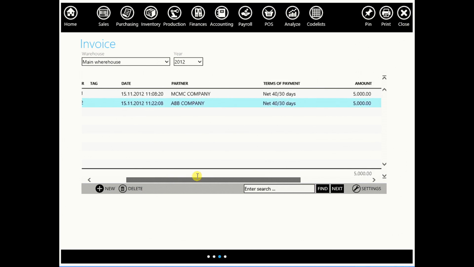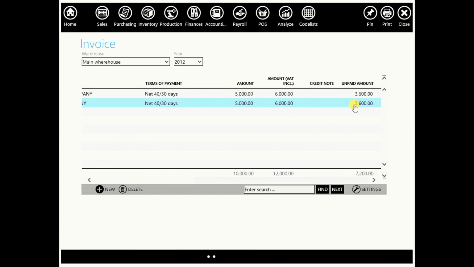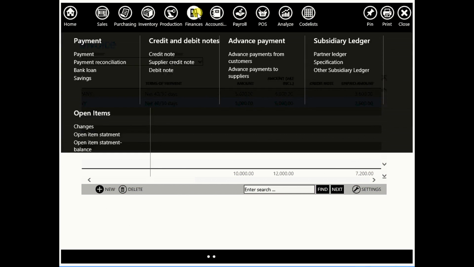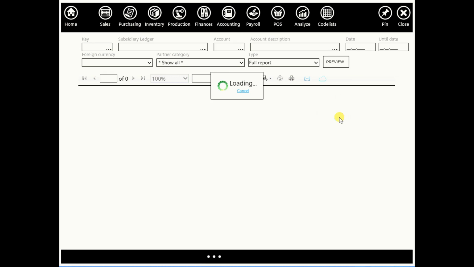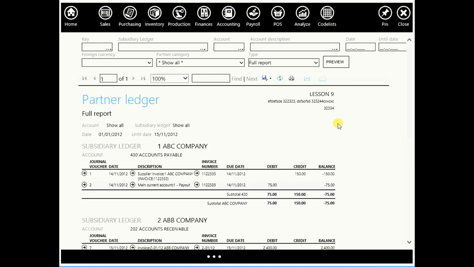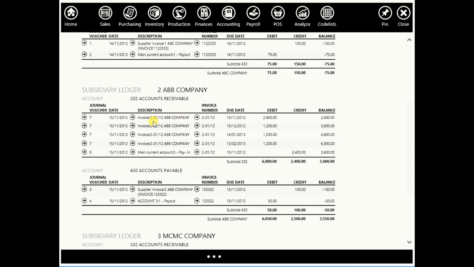It's here, ABB company, marketing research, and your unpaid amount is $3,600. Now there is another option here. You can always go to finances, partner ledger, and see all your unpaid invoices and amounts. And here it is, ABB company, your invoices, and what is important here is due date.